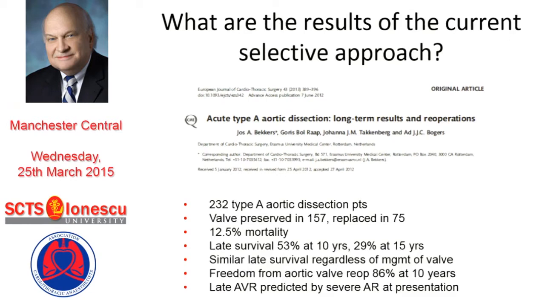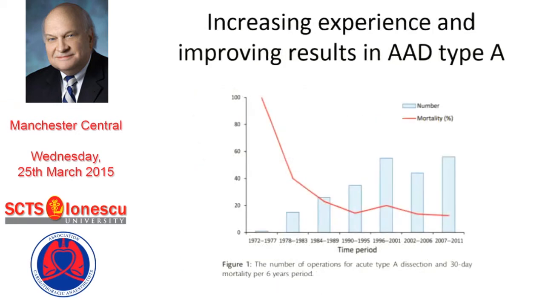So is it really worth exposing more patients to bigger operations and root replacements to address that 14% at 10 years who needed a second operation, most of them who also do well at a second operation? And interestingly, if we are trying to develop a selected approach in identifying patients who are at the greatest risk for reoperation, in their series, only preoperative severe aortic regurgitation accurately predicted who ultimately would need a late aortic valve replacement.